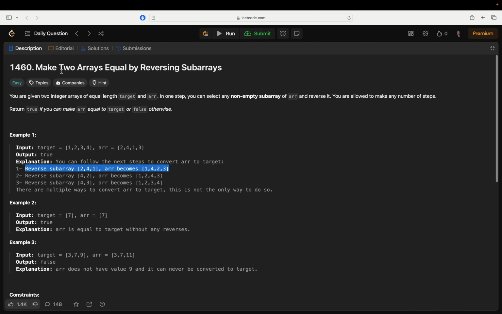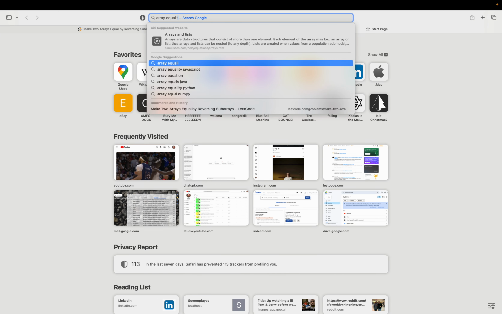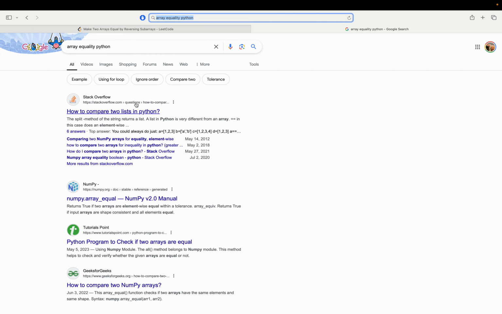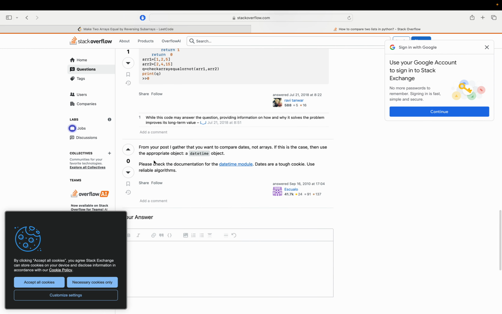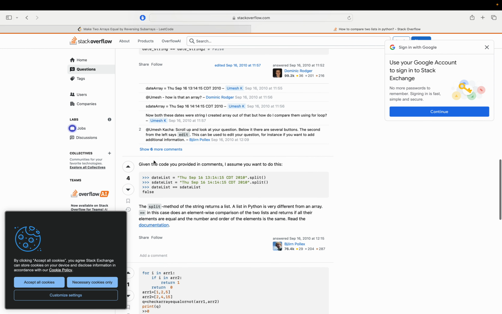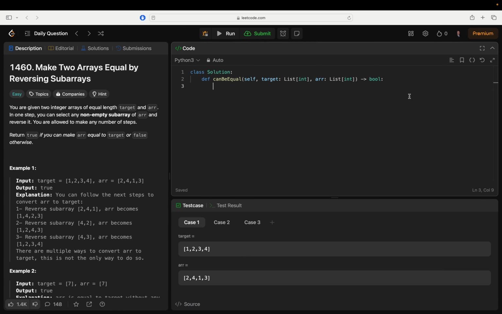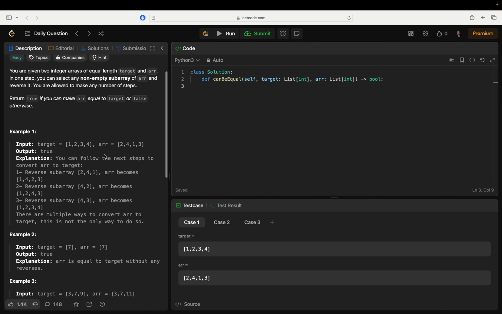Is that right? Okay, I mean, if they can be equal, that means that they just share all the same values.